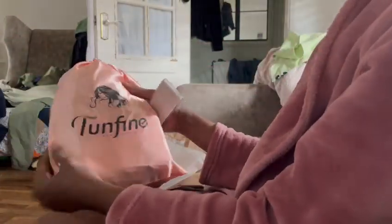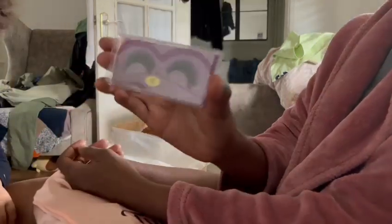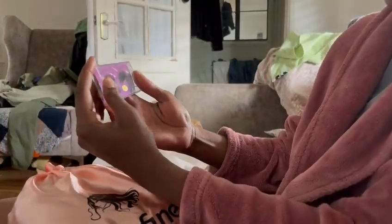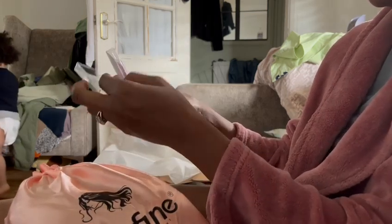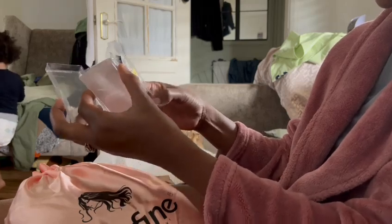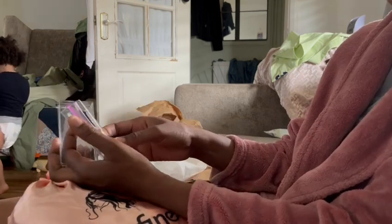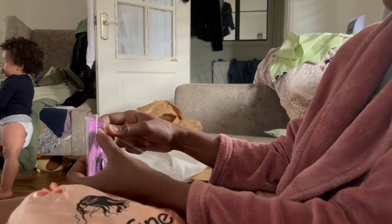So guys, this is Confine Fine Real Beauty. I like the package. Guys, as you can see, we got some lashes here. Not looking too bad. Yep, I like them actually. I might actually put them on today. I like them. They're soft. They're not thick. You know the thick ones, look. They're soft, flexible.